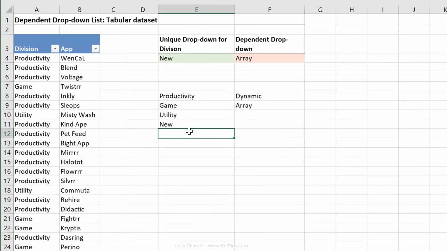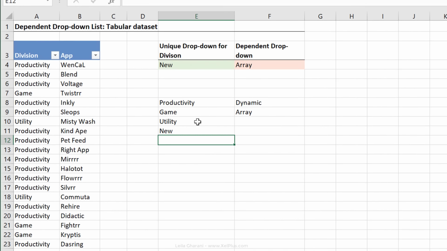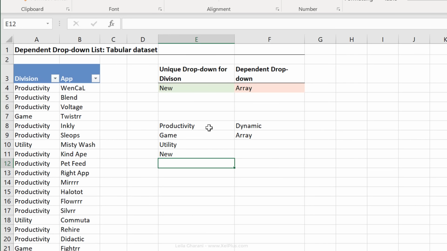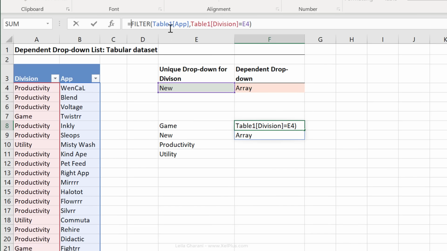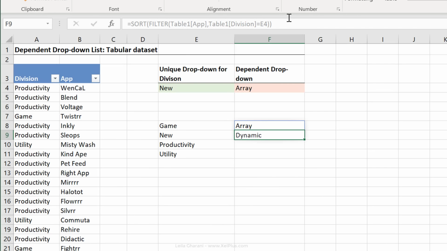Wait a minute, what about getting this sorted? In traditional Excel, this was super difficult to do. Not anymore. All I have to do is use the new dynamic array sort formula. This is my array. I can define the sort index, sort order, by which column I want to sort. All of those are optional. I'm going to go with the default. Sorts it perfectly well.